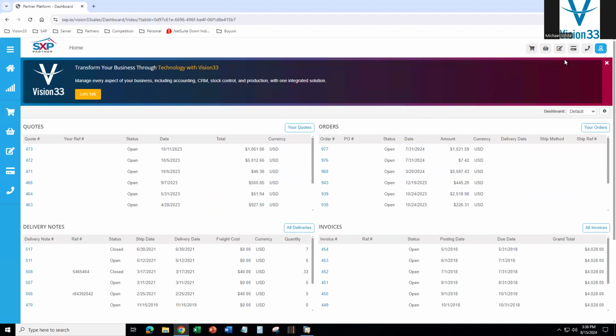Now, up on the top right here, starting on the far right, this gives me the ability to view my current balance with you guys. If I'm an employee, I can change business partner, which doesn't show up if you're just a customer logging in. I can change my password and log out. And that's pretty much the capabilities you give your customers.